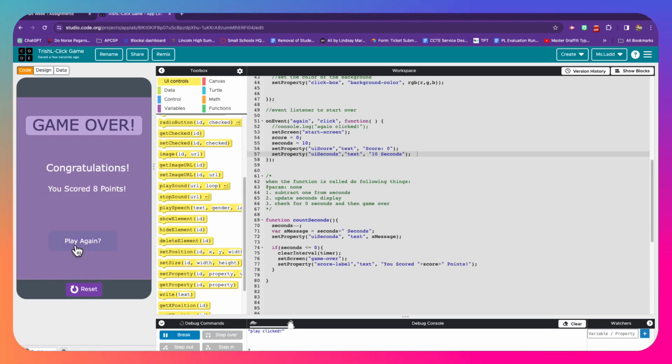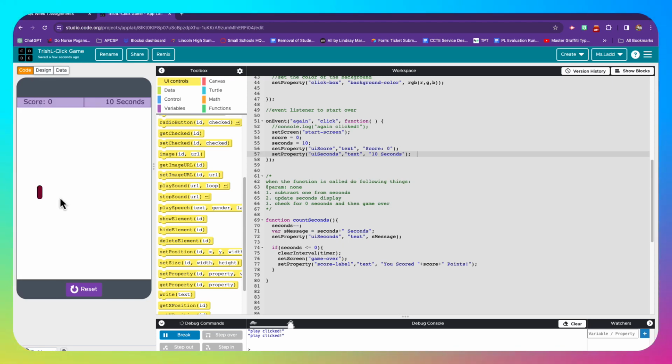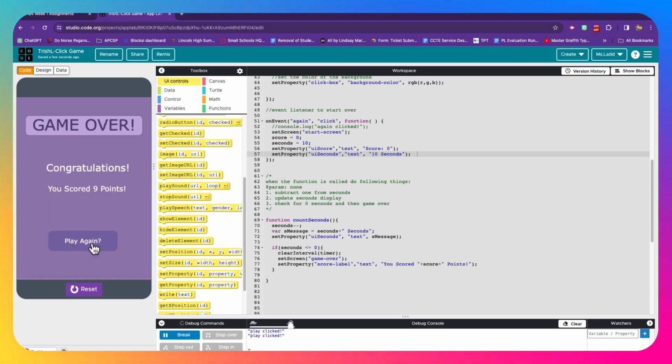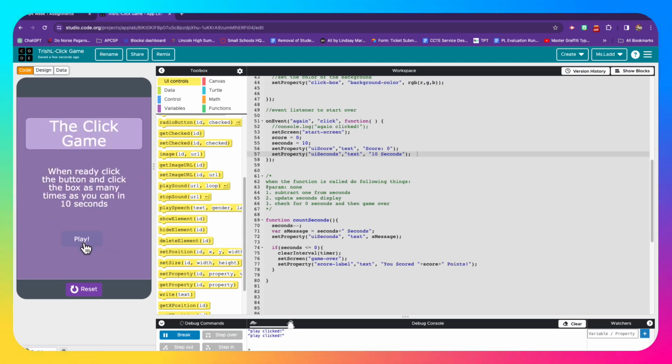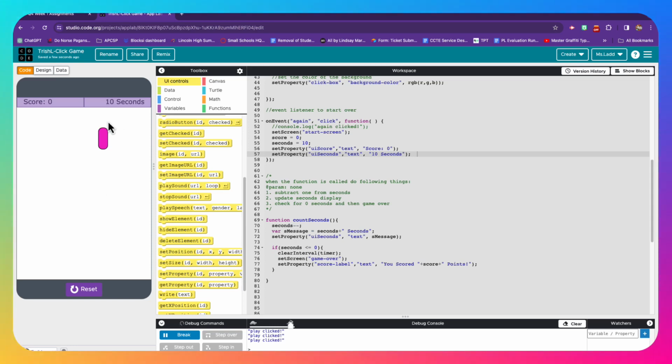All right, so when I hit play again and I hit play, then wow, there it goes. You can see play again works. Let's just do this one more time. Everything looks like it's set properly. It's working. And that's it. Looks like we are done.